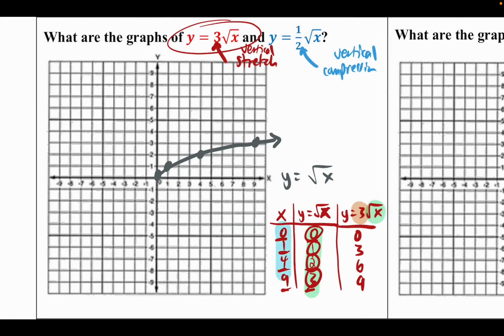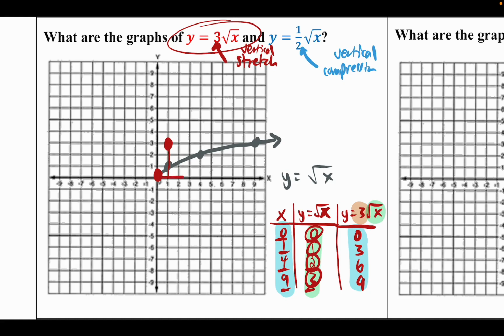So the points in the blue columns right here are the x and y points that we're actually going to plot. This is how I think about it: I'm still going to start at the same endpoint. If I go over 1, normally I would go up 1 because that's the square root of 1, but it's multiplied by 3, so I'm going to go up 3 times higher than 1, right?